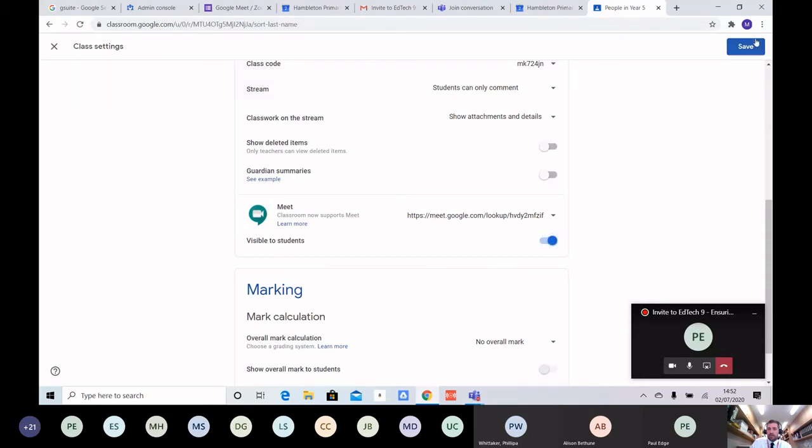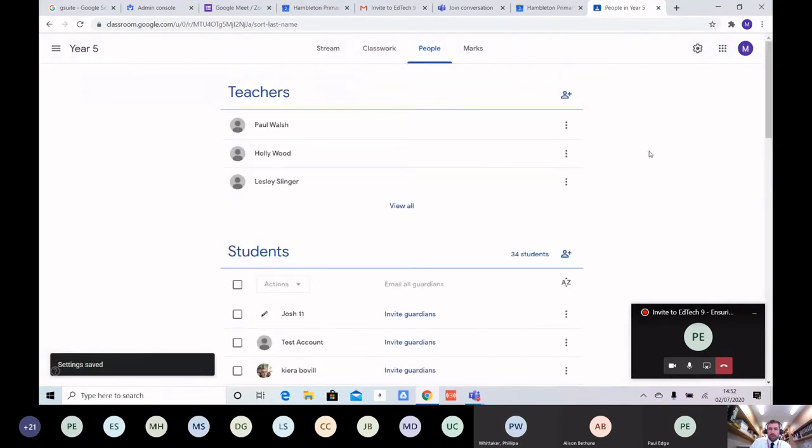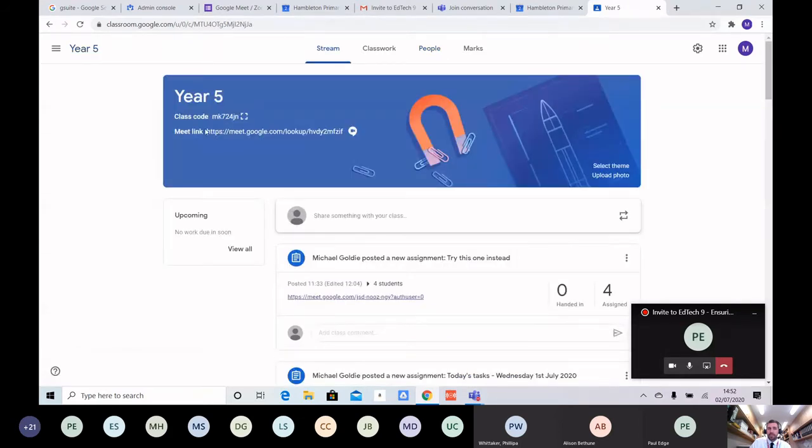and I click save, what will then happen is if I go back into my Year 5 classroom here, you will see this meeting link comes up here. What this enables me to do is I click on the link and all the students can also come in on the link at the same time, and I can create a class or a Google Meet at the same time. The beauty of this is that as a teacher, it recognises me because I'm on my teacher account, as you can see there, M for Mr.